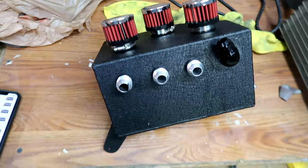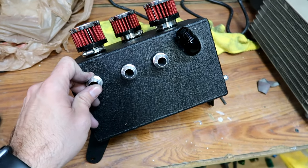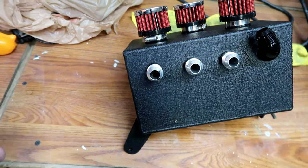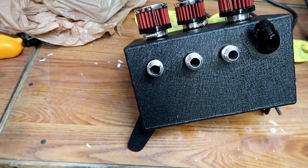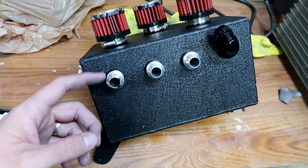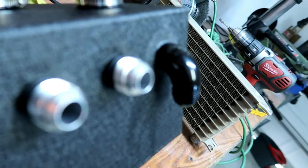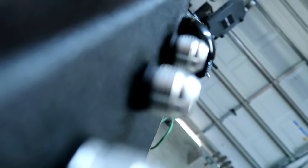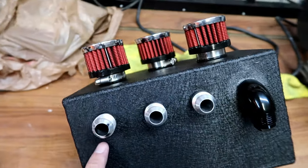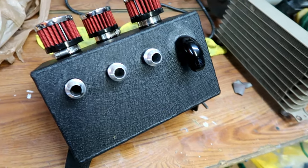Next topic is the oil catch can. Two or three videos ago it was too close to the turbo and wasn't gonna work. One of you commented - his name was Alec - and he had a great idea: cutting these guys out, tapping a hole, and just putting a short 90-degree fitting on there. So you can see it's probably level with my engine mounts. I'm gonna do that for the rest of these and put it back on the car. Thanks again Alec, you saved me some work.